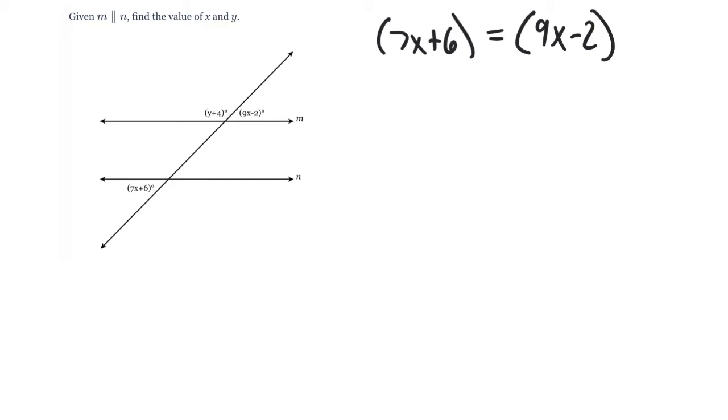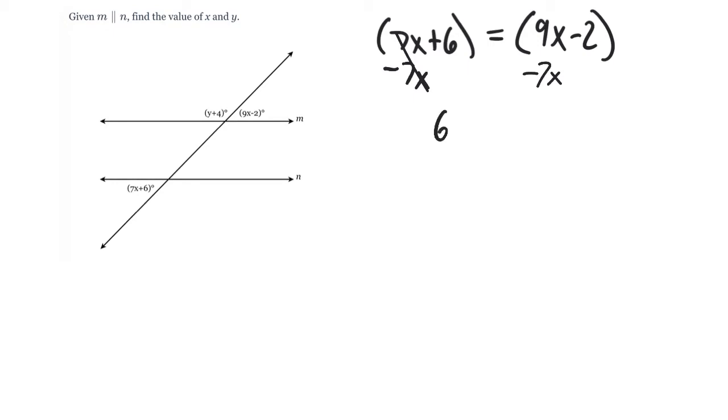I've got more x's on the right than I do on the left. And again, I set these equal to each other because they are congruent. That means the value for this angle has to be the same as the value of that angle, so the degree measurements on each of them are identical. That's why we use the equal sign, set them equal to each other. But I have more x's on my right than the left, so I'm just going to cancel them off the left because I want to keep them positive. You don't have to, but I usually find that I make fewer mistakes when I do that.